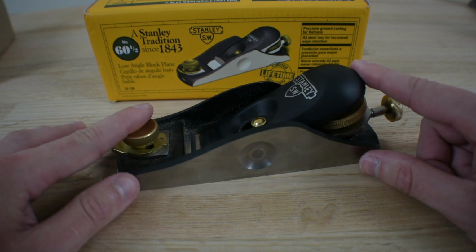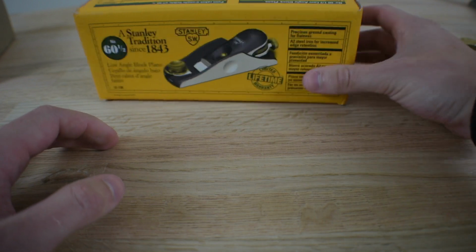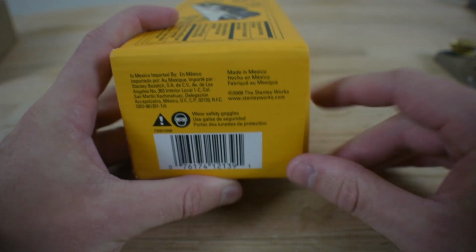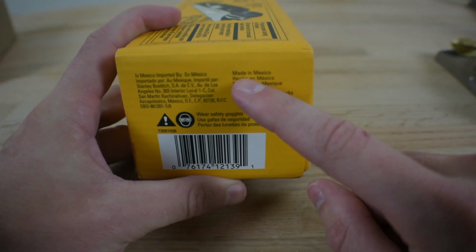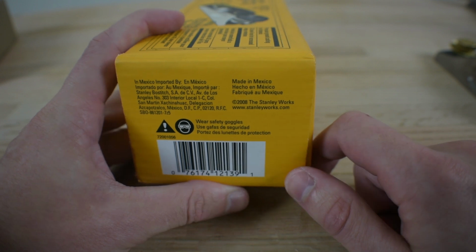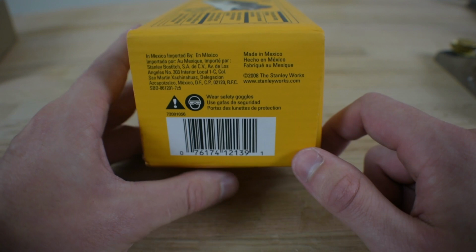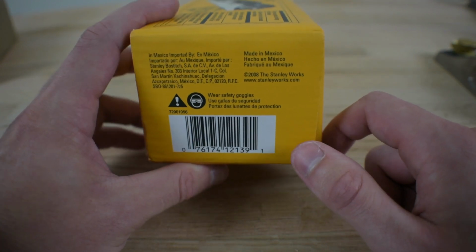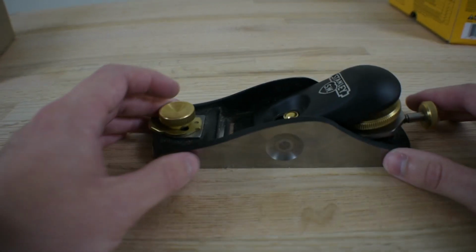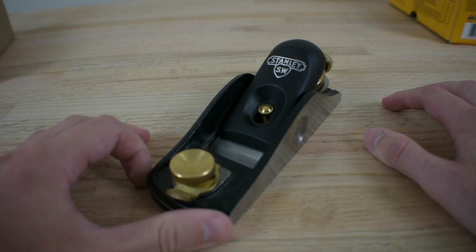Before I get into taking apart this guy, I want to look at the box. And like I said before, on my other planes, the made in Mexico or made in China tends to be how good the quality is as far as fit and finish. This one's made in Mexico along with the jack plane that I talked about earlier, and its finish was great out of the box. This one has been used on multiple projects, and so it's not new anymore, but it still looks pretty great.